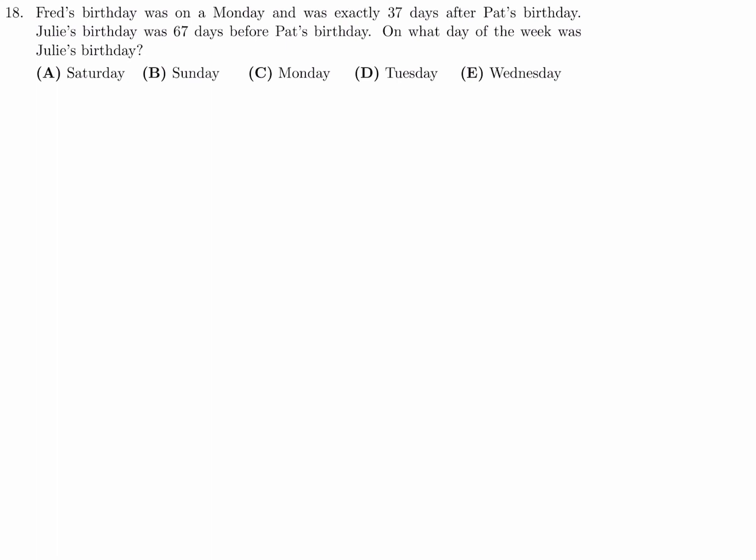Fred's birthday was on a Monday and was exactly 37 days before Pat's birthday. Julie's birthday was 67 days before Pat's birthday. On what day of the week was Julie's birthday? So, many ways of doing this question. I guess we'll just do it the old-fashioned way, which is just write out the calendar.